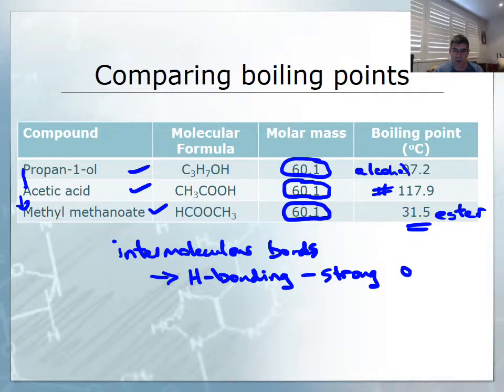And it's going to occur between hydrogens and oxygens where we have an OH bond. So we have one here, we have one here, we don't have one here. And as a consequence of that, the ester has a much lower boiling point. It's important to think about the difference between the bonding within the molecule, the intramolecular bonds, and the intermolecular bonds, the ones between the molecules, as this is what's going to help us to identify these. And make sure you remember that you're referring to an OH group in these situations as a hydroxy group, not as a hydroxide ion.